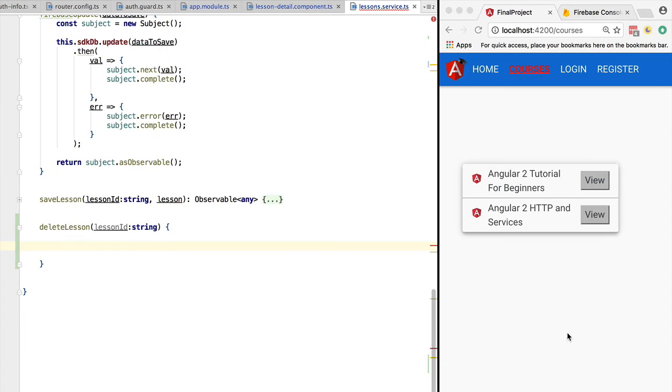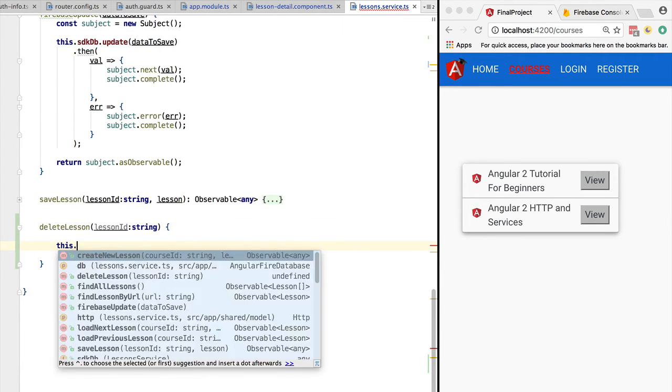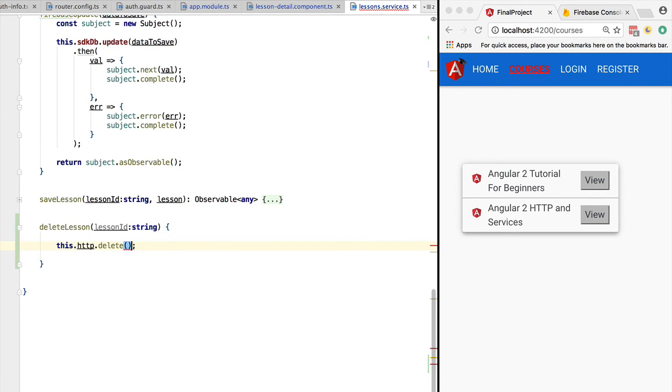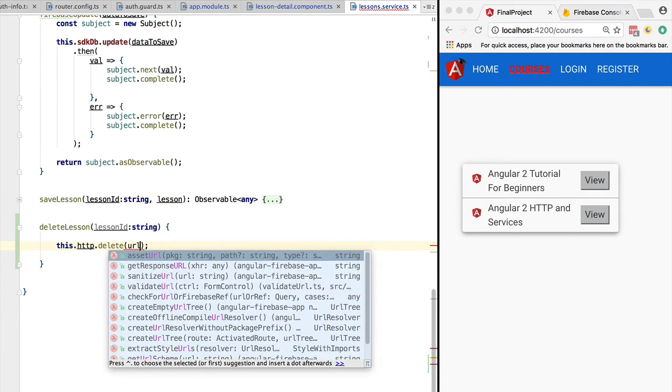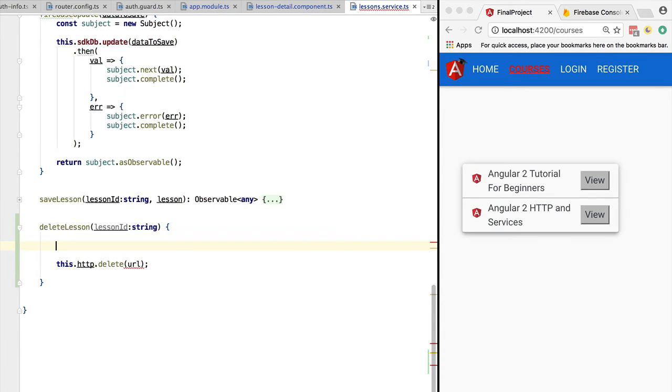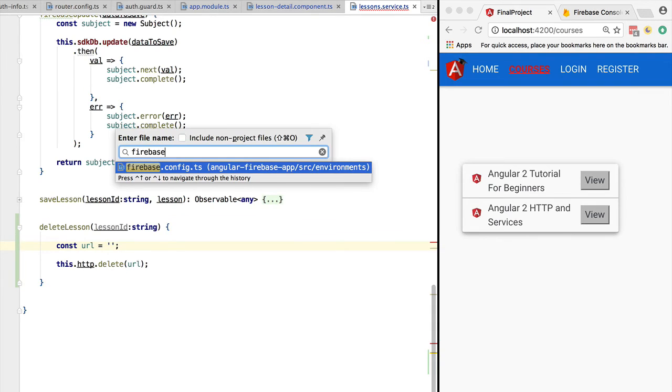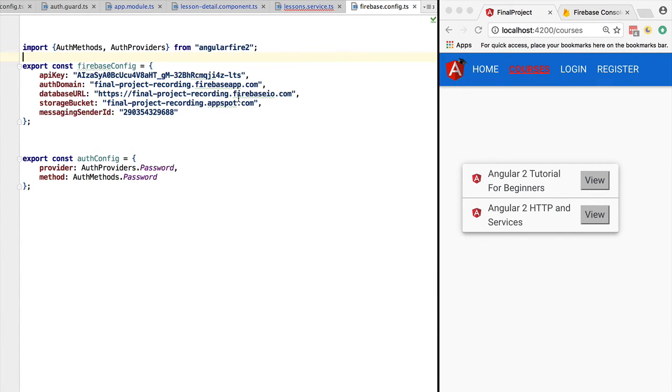What we want to do here is call the HTTP delete method. So using this.http, we have here a call to delete, and we want to pass in a URL that we are going to build here. I am just going to initialize it for the moment like this. Now, what is this URL? Remember, we have here a Firebase config, and the Firebase config contains your main database URL.